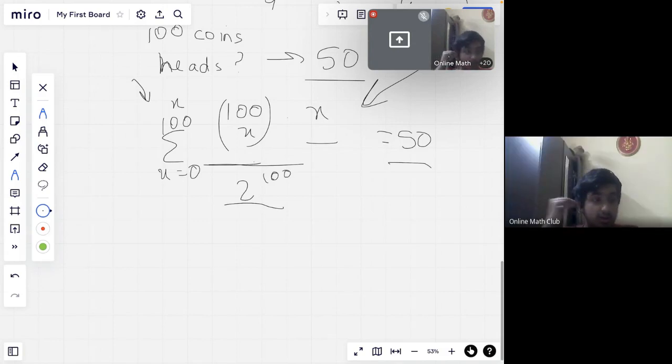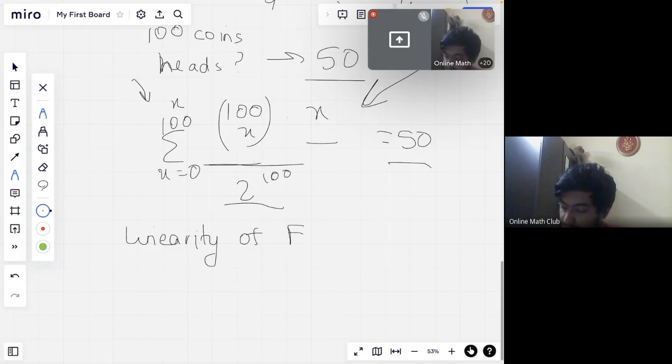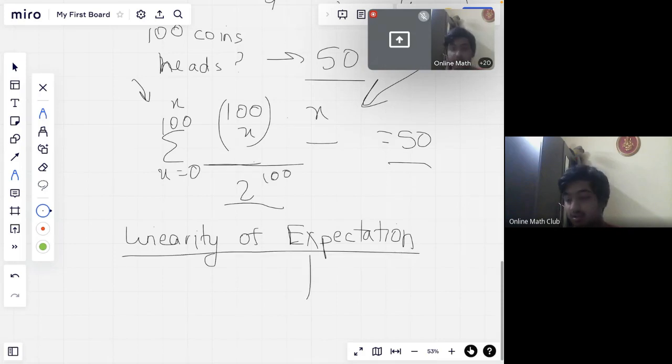Okay. So now the last bit of theory. This is the last bit of theory we're going to be doing, and this is the whole point. We're going to be using a lot of this, and it's an important proof. It's called linearity of expectation, and it's going to make calculating expectation very easy. I'm not going to prove this, unfortunately, because the proof is not very intuitive, and I find sometimes the proofs just end up confusing people. Plus, I don't actually remember it.